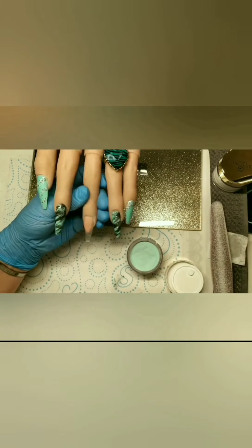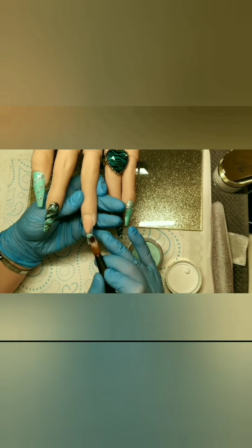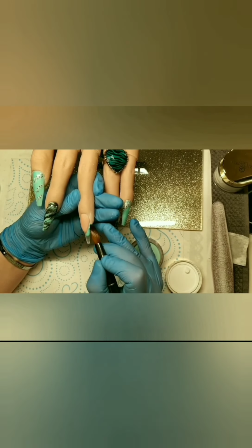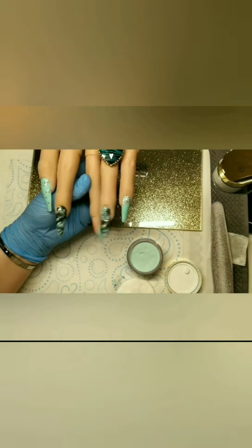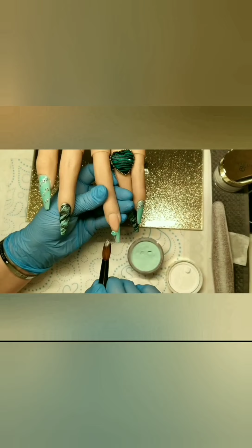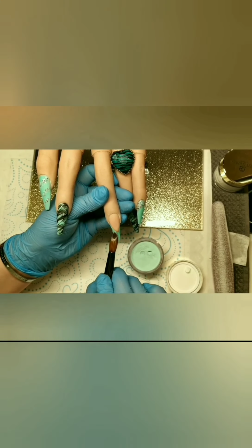Quick cleanse over, and then I'm going back in with the Tiffany colour and I'm going to put that right up to the smile line and then just paint it down the rest of the nail. You don't need to use a lot for this because we're going to cap it in the clear. So I'm just pushing it right up there into the side walls.